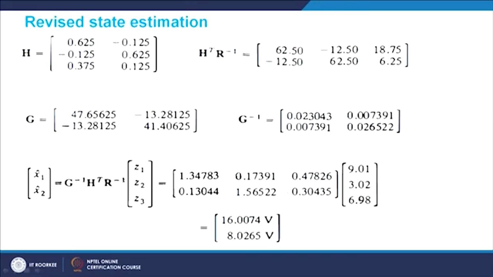So, these estimated values are reasonably close. Please note that when we did our estimation with 4 measurements and said that there is no error, these estimated values were coming out quite close to 16 and 8. Their true values are 16 and 8. Now, when we have detected one bad data, removed it and done the state estimation with only 3 measurements available, we get again values which are close to the true values. So, that is how we do this bad data detection.